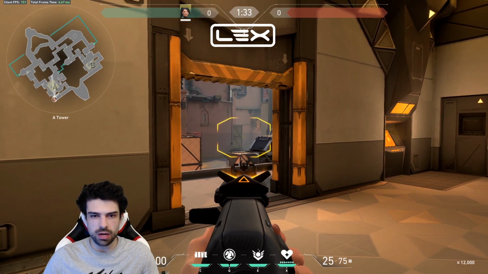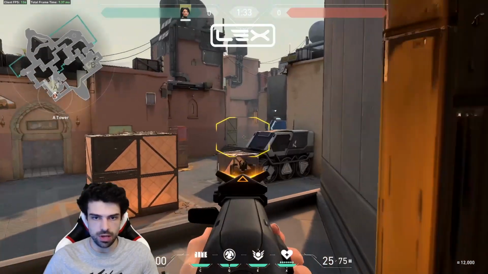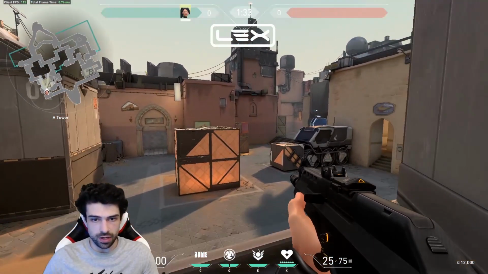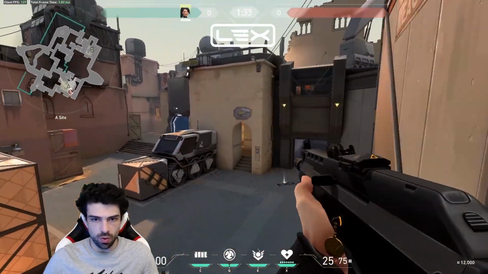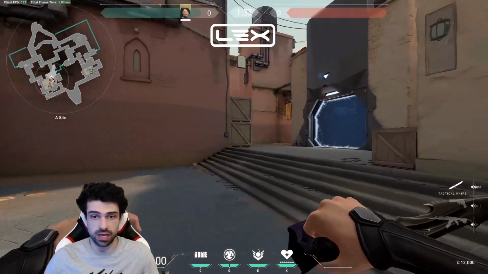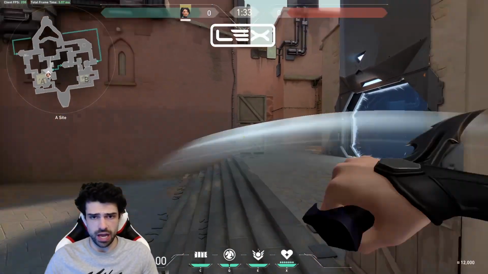It's usually going to be pretty hard for them if they're breaking down A short. If you have any other map coverage, it's going to be hard for them to focus you down and whoever is probably sitting around over here or in U-Haul. So you can hold that angle. If you're playing a Sage or like a Raze, Sage and Raze are interchangeable here sometimes, and they do really well for covering A short.